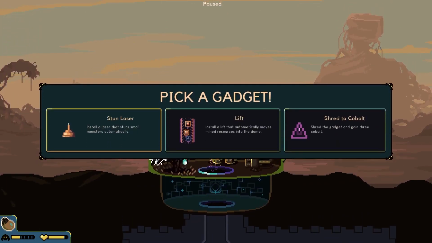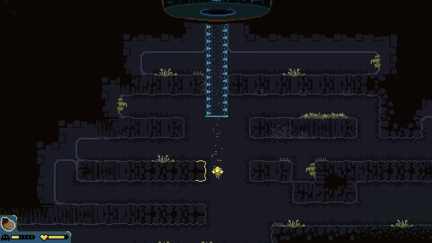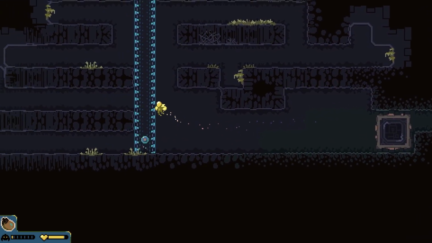Yes! Okay, so we get a new gadget. We can get the stun laser, the lift, or we can just shred it for cobalt. This is hard. The stun laser is really useful at slowing down enemies. I'm not really having enemy problems, though, and I think the lift will be huge. So now we essentially have an elevator in the middle of our shaft where we can drop things on so we don't have to go all the way up. That should make life way easier. I think it makes us faster, too.